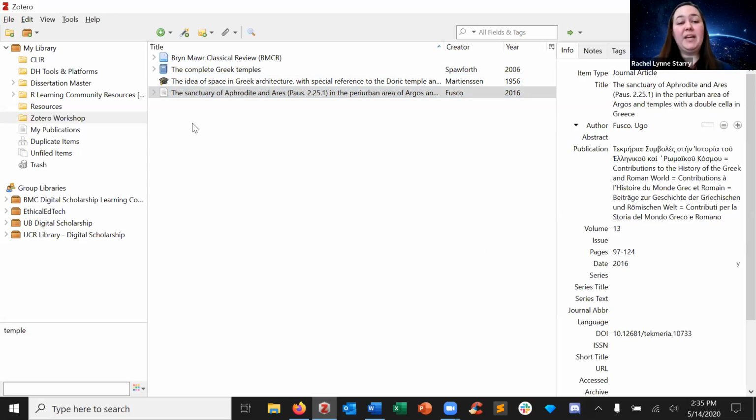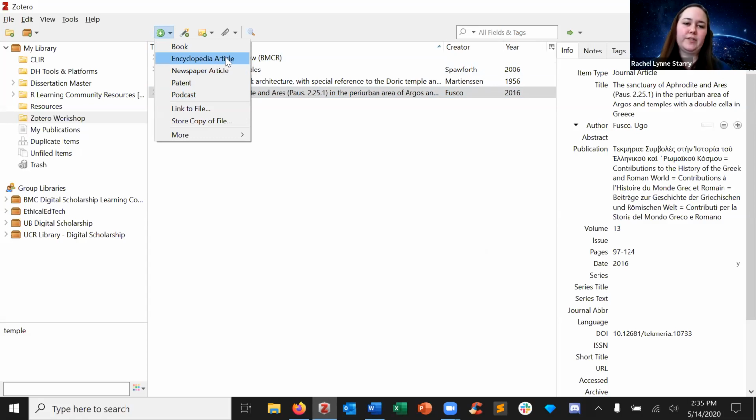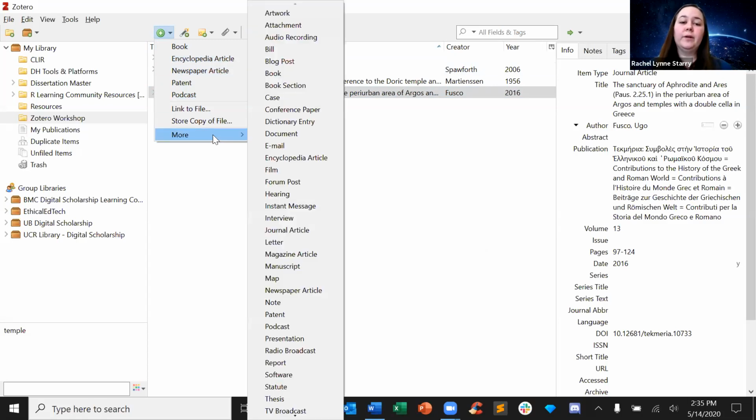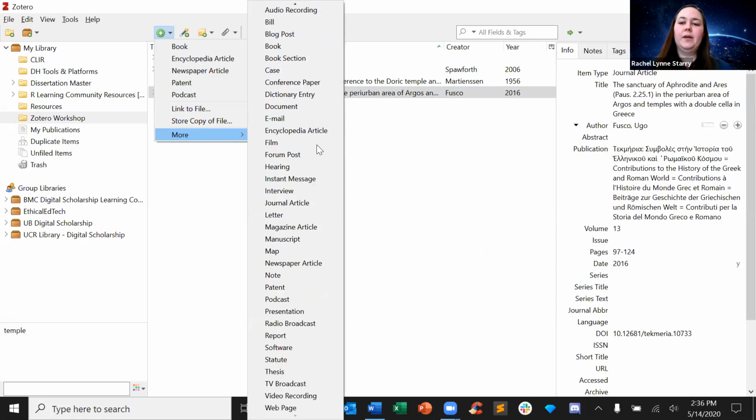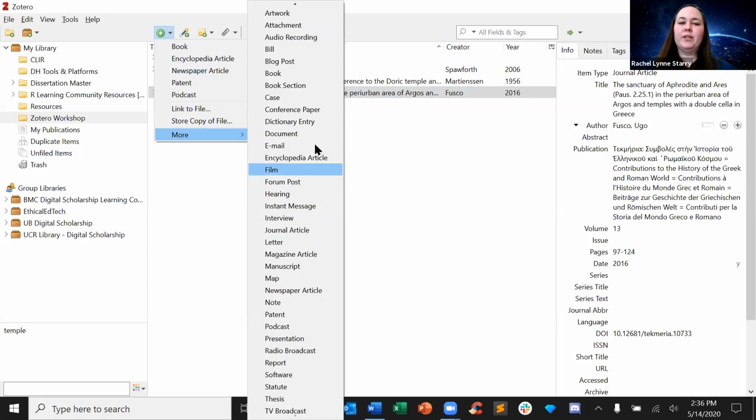And if you do want to manually create an item, you just go up to this little green plus sign above this central pane here to create a new item, and you'll see some of the most common item types. These are the ones that you have personally used recently. But if you go down to more, there are a lot of different item types. So Zotero makes it really easy to kind of customize the information that you store for all the different kinds of citations you want to be storing as you're doing your research. So that's useful to know about.